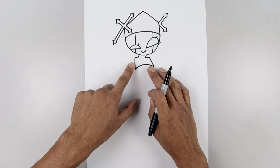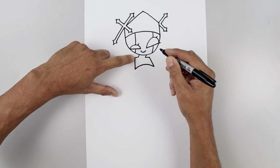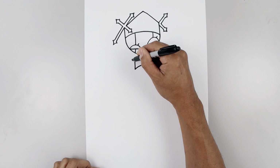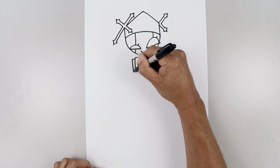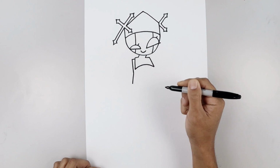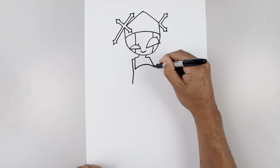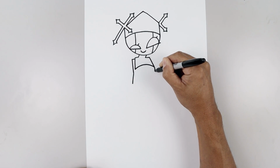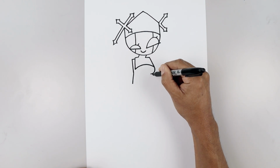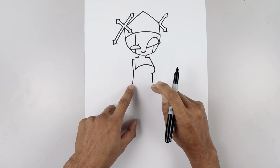Let's layer the top half of the body in behind that collar. From this top point, we're going to step down, draw another short line going out, come straight down to right about there, angle this down and back towards the hip. I'm going to go to this point on the right side, curve the chest going around, and then pulling that in. I'm going to step back out, draw a straight angle line coming down towards the same height.